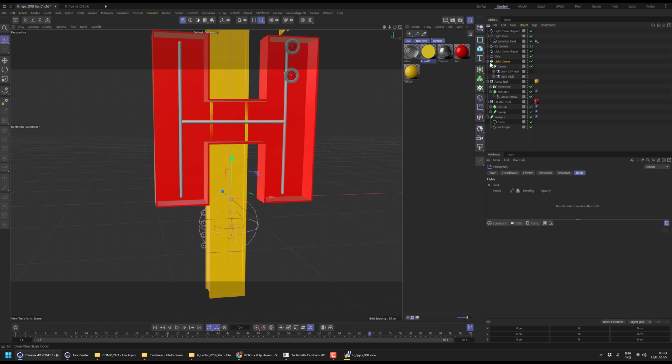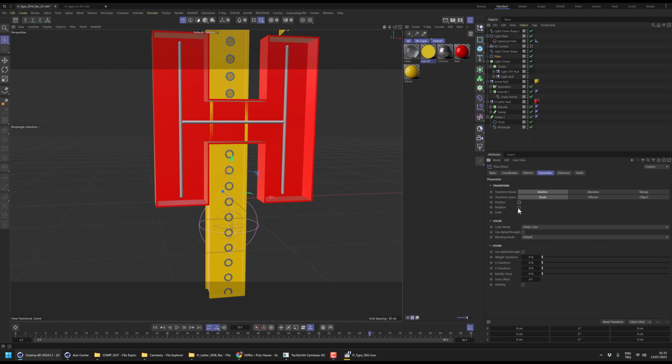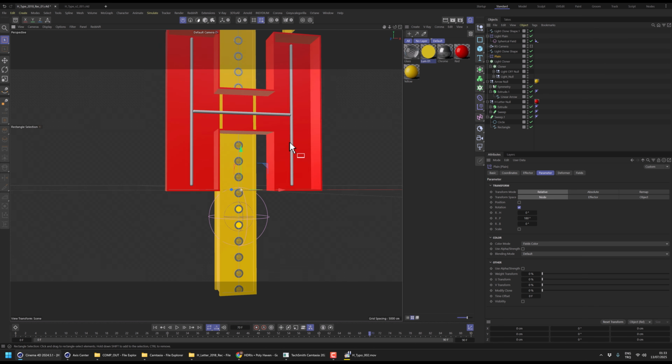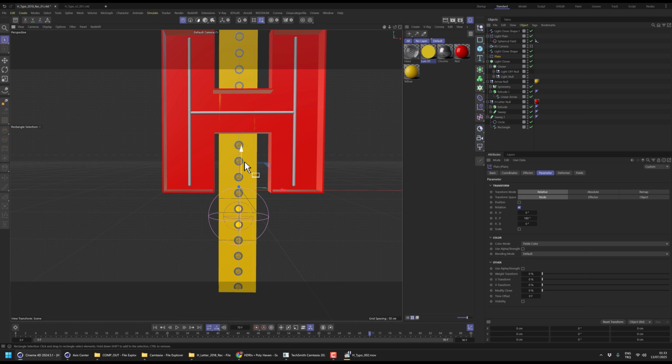So let's rotate these guys 180, and we want to affect only these guys.